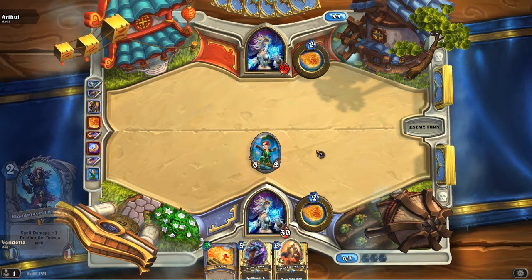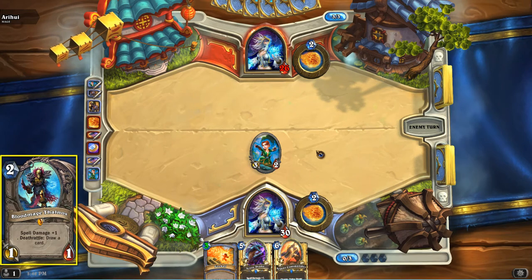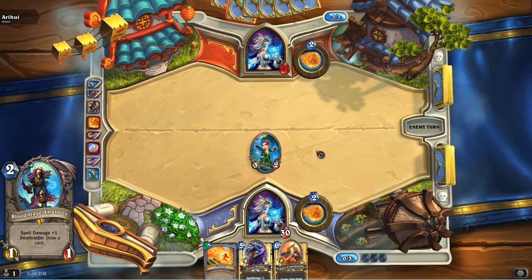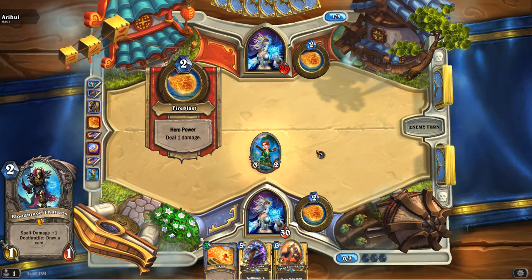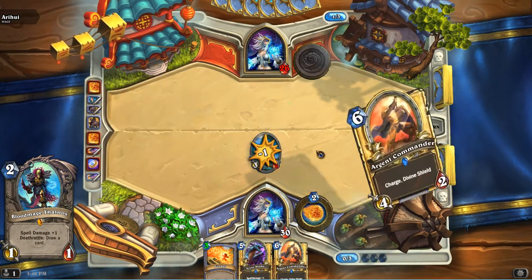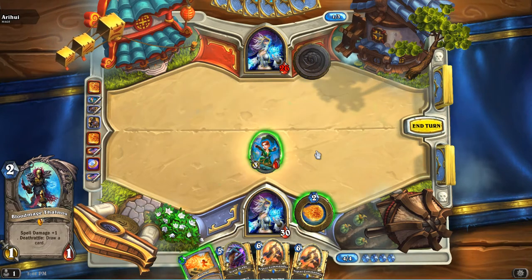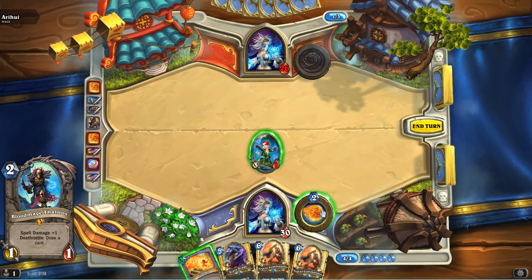So yeah, moving on here, we have an interesting card. It's Blood Mage Thalnos. It's a 1/1. He also gives spell damage and draws a card. Yeah, this guy is starting to dominate as the largely recognized best legendary, which sounds really weird considering you look at his stats and you're like, why?